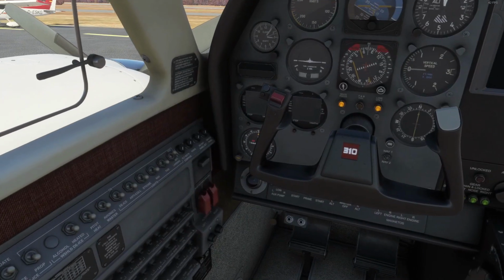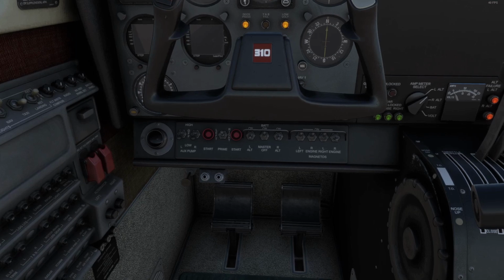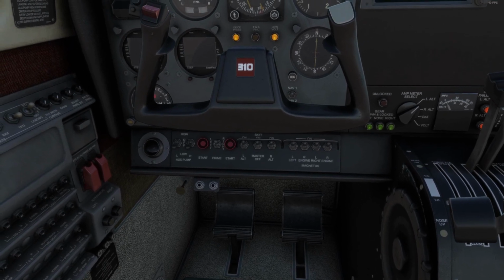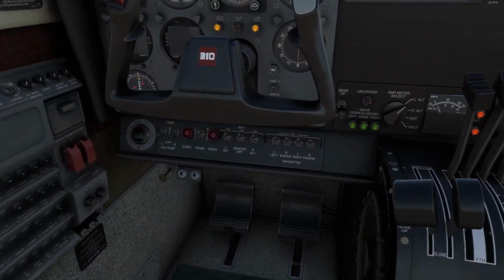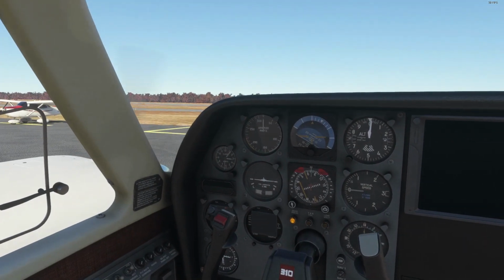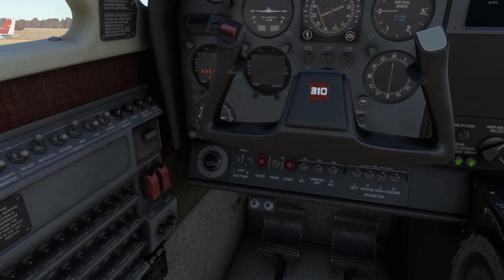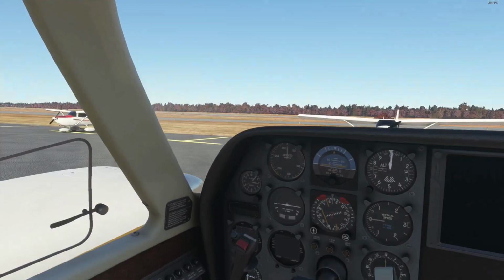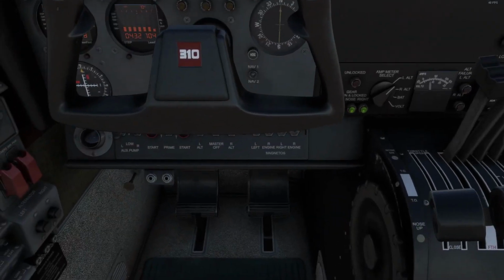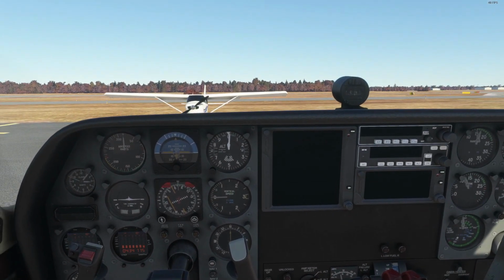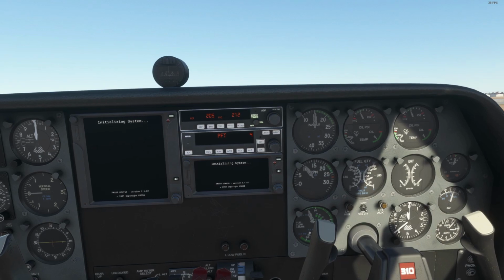All right then. So anti-collision lights, navigation lights, magnetos, all four. There we go, alternators, full, throttle slightly forward. Let's get the engine started. Engine number 1, and fuel pump. Oh, fuel pump was already on. Let's put it on. Engine number 2, and fuel pump. Avionics. Check that the engines are running correctly. Good.